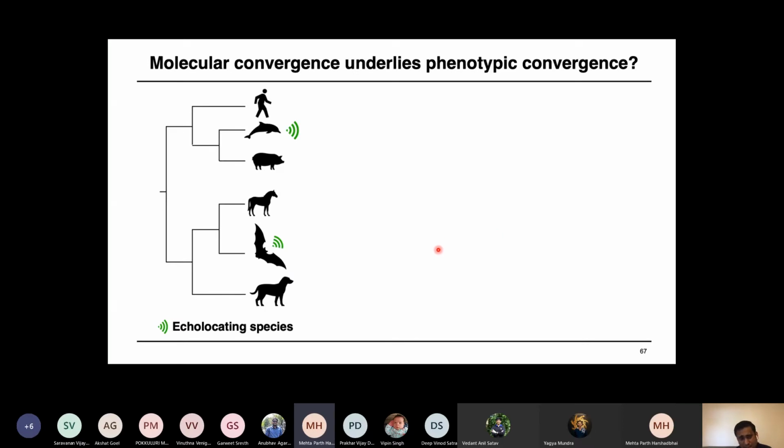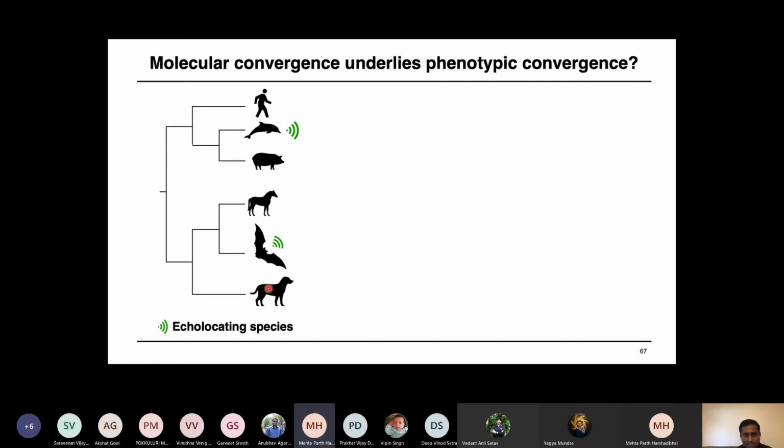So one application that we did biological discoveries for was actually convergent evolution. Some of you might have heard about this, but this is a phenomenon which is really fascinating in biology, where a common trait is independently acquired by more than one species.